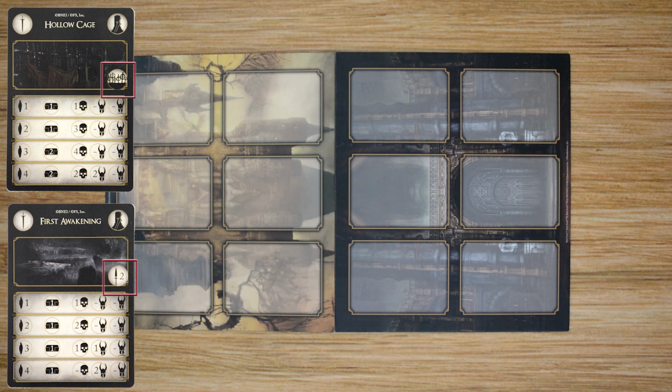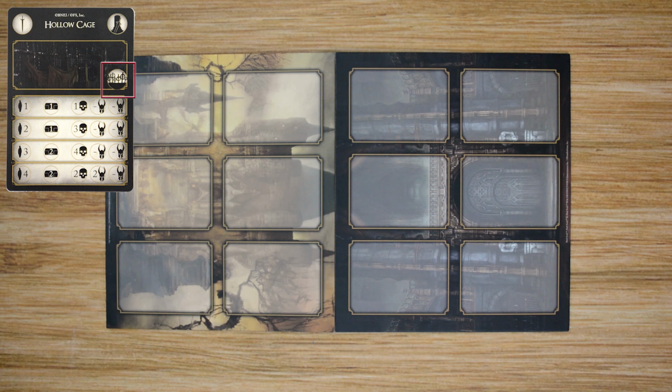So the first one we're going to look at are the terrain cards. With these cards, each time you draw a new encounter, then you're going to draw 1 terrain card if that encounter says so. So each time you draw an encounter that shows a terrain symbol on it, you're going to draw the top card of the terrain deck. And this will apply to this encounter for the rest of the game. It will not be replaced after you complete this encounter.